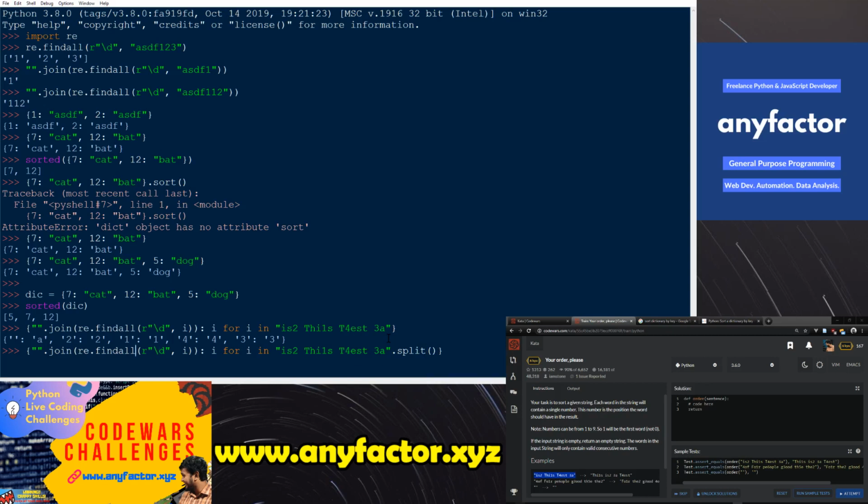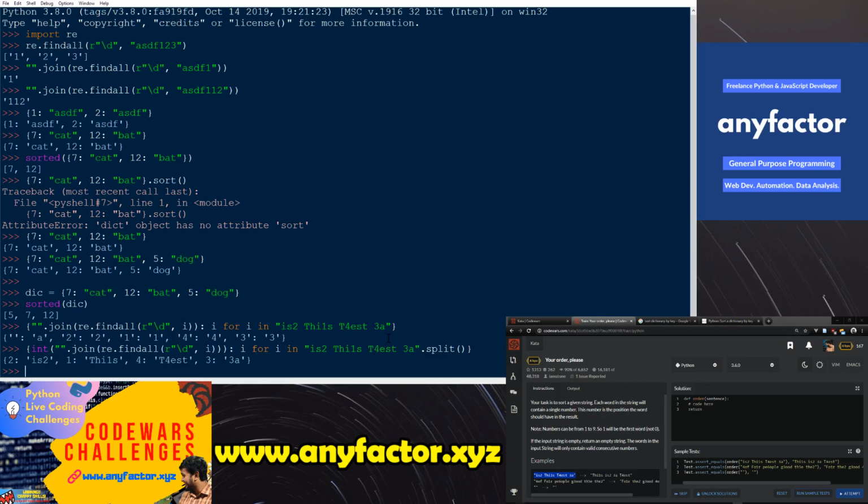And I need to convert this thing here to integer. Do you think it would work? And it works! Yeah! So it works. Now what? Then I'll call sorted on it, right? Sorted.